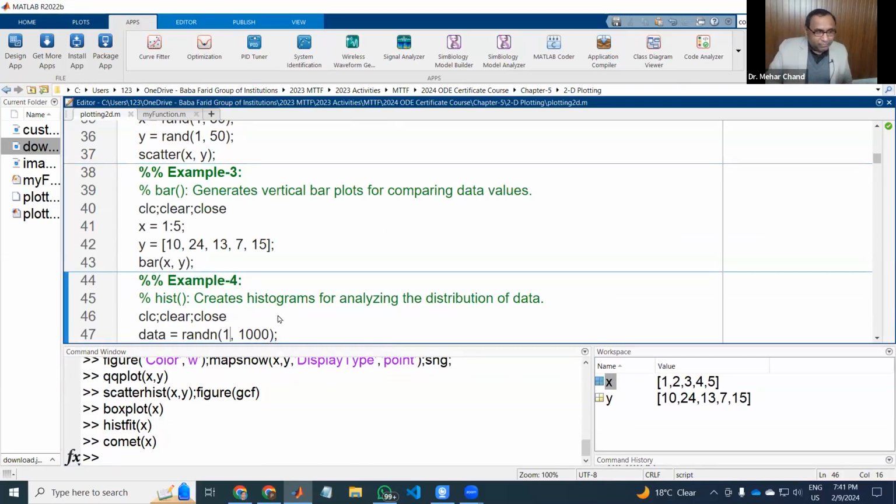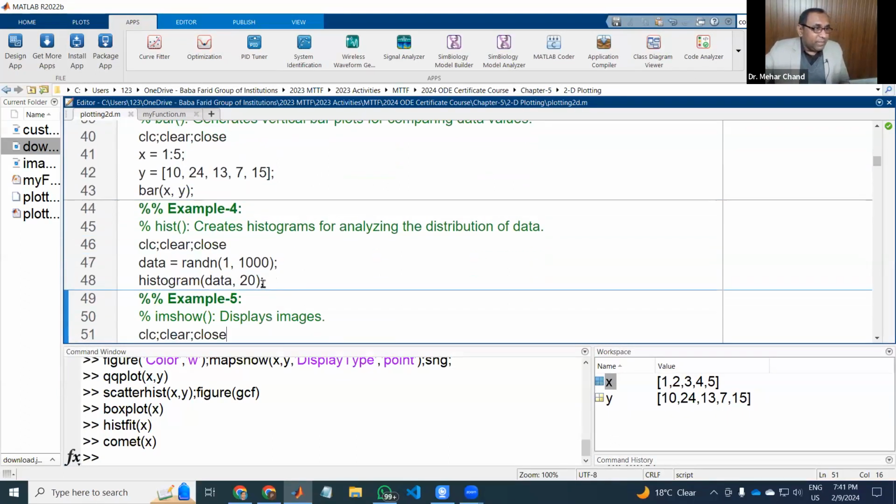So histogram. Now this is the histogram, and you have to use this function, histogram. Don't use hist. We can use hist also because it is available in the old version of MATLAB, before, I think, 16. But we are using MATLAB version 2022 right now, so the same function has been updated.